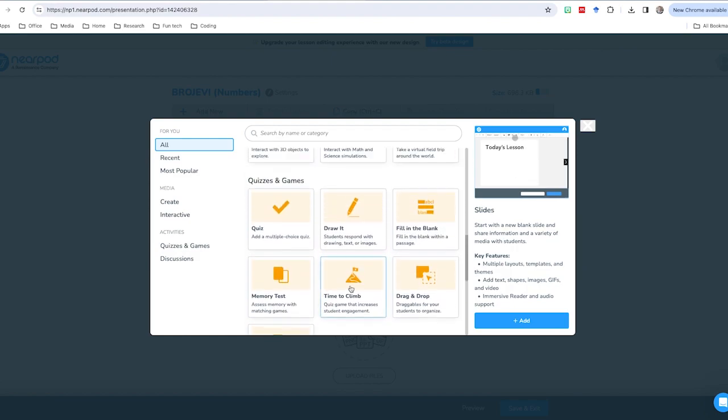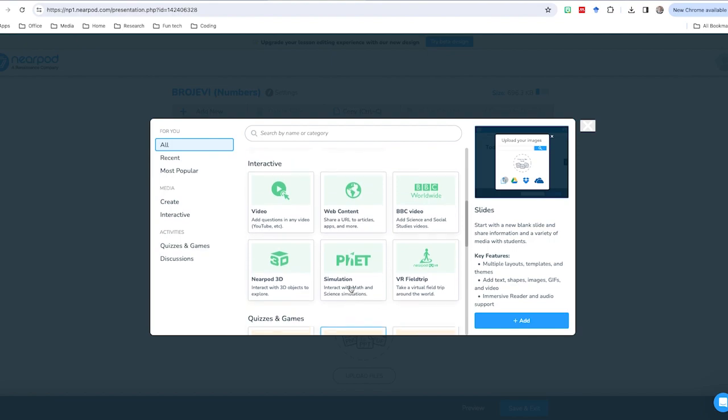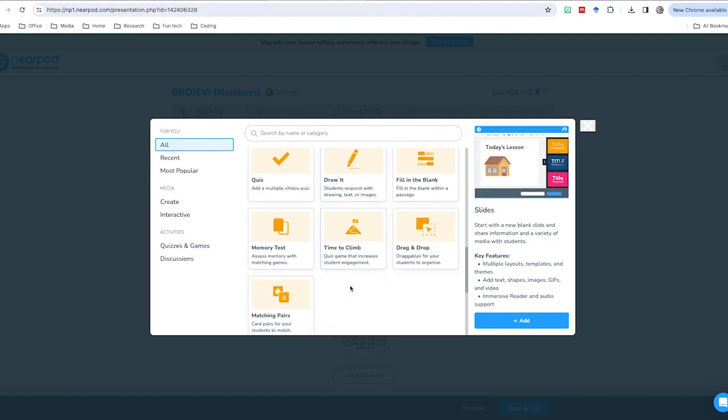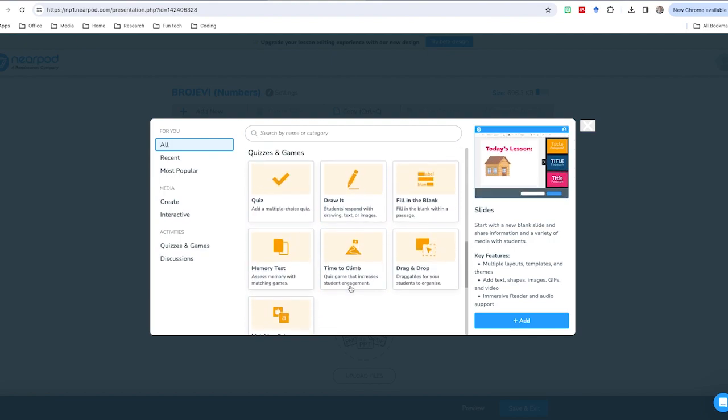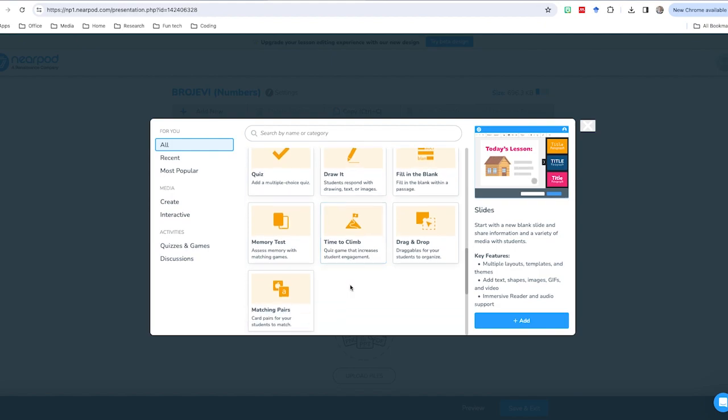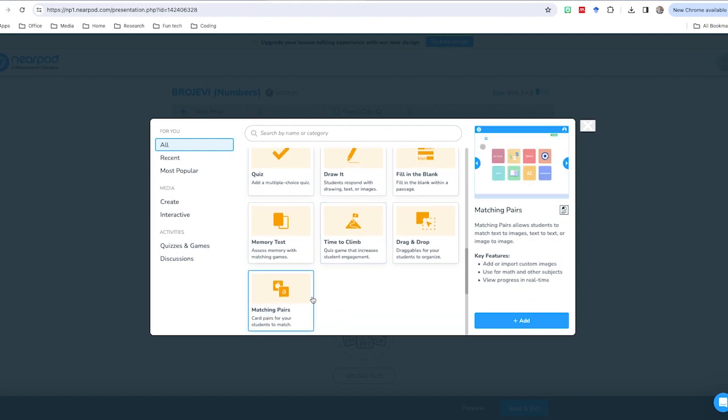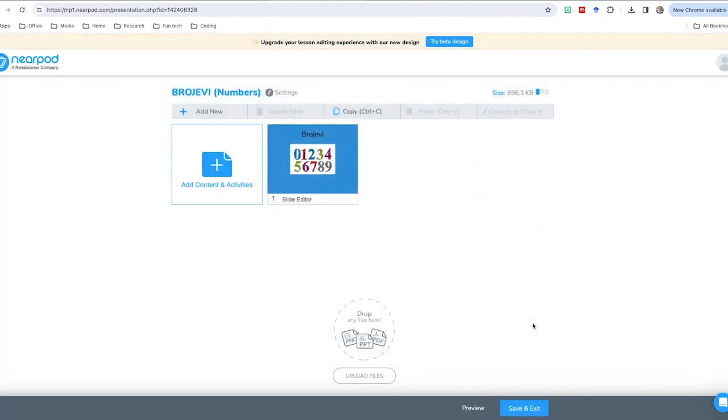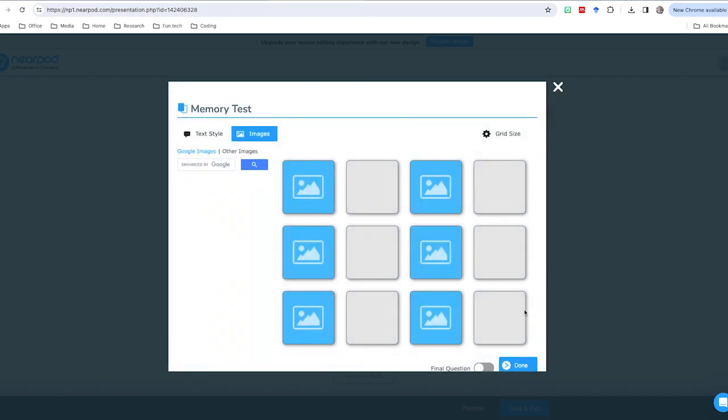So I'm going to scroll down and see what kind of activities are offered to me. Maybe I could do matching pairs or a memory test. Let's add that one. I select it, I click add, and it takes me to a very busy place.